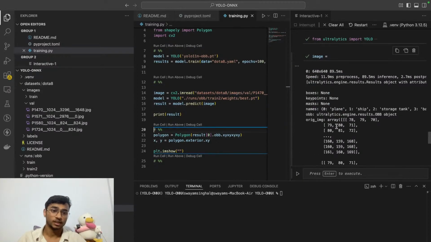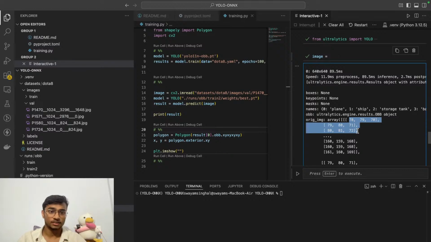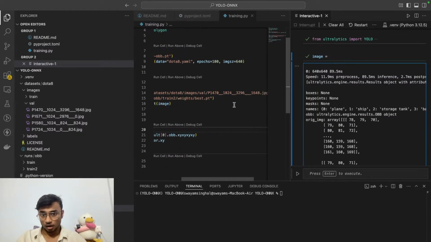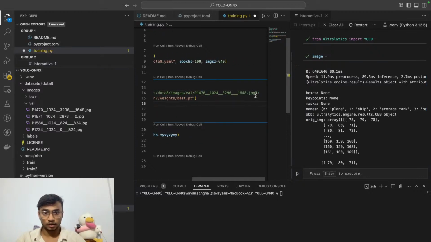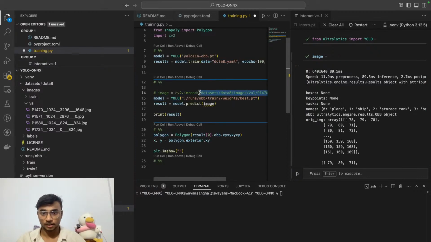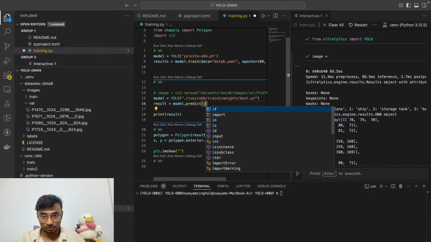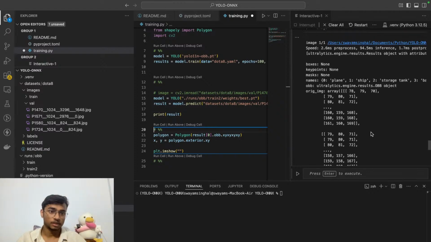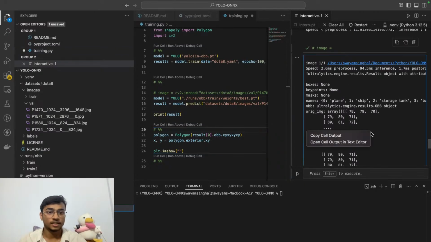Let me just quickly verify. 78, 79, 70, 79, 80, 71. I hope you remember the numbers. Now I'll just remove this and pass in the image directly. So numbers again, 78, 79, 70. Oh, we can just directly compare. 78, 79, 70, 79, 80, 71.